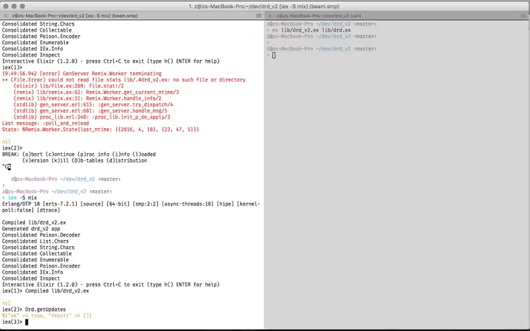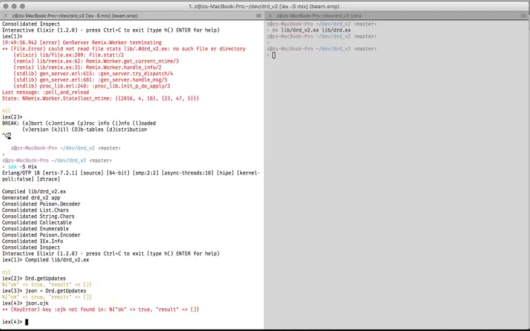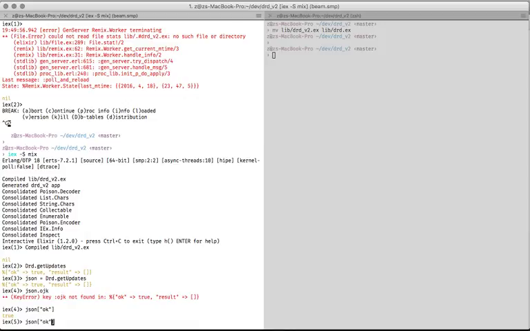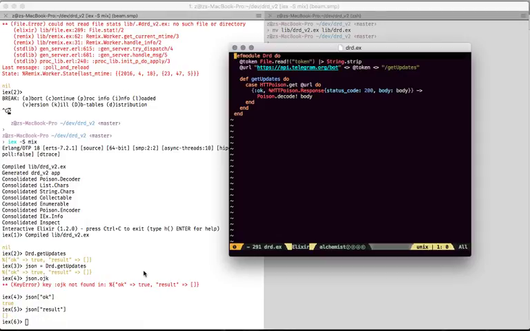So now I can do drd.json equals this. JSON okay, true, JSON result. That's nice. So now we can talk to the Telegram API.